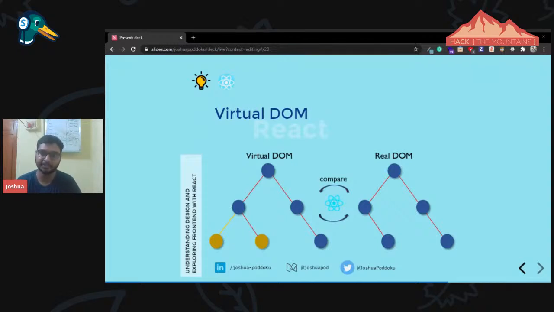If there is any change in the component, suppose we use dark mode, we have to toggle that one. Once it toggles, there is some change, okay? Then the React DOM will compare: previously it was white color and now it is black color. So it is in the dark mode, and it renders here. So this is the working of virtual DOM.